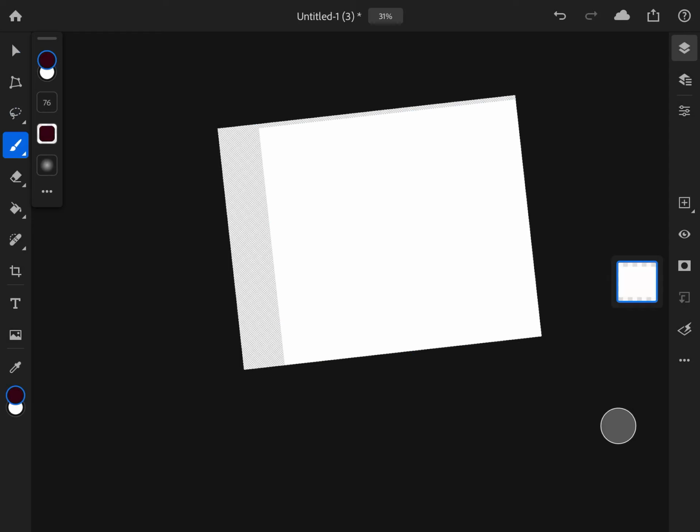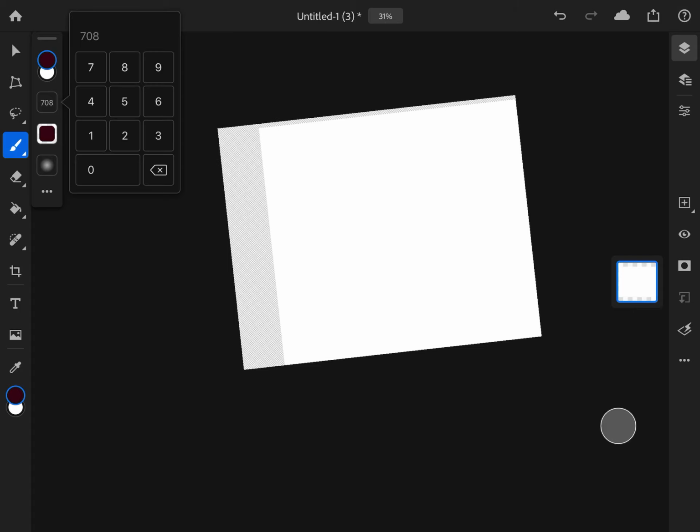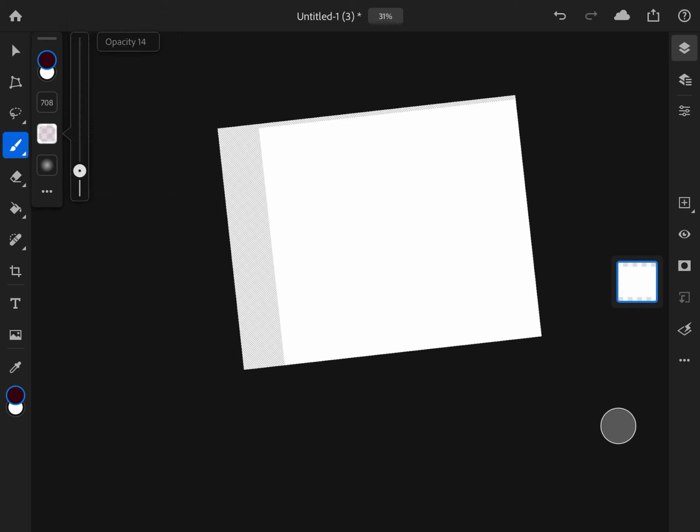Next one down is the paintbrush. So coming from Fresco, remember we had a lot of options when we clicked on our paintbrush. This one here, the top option is your brush size slider, or if you long press and hold, you get the number option again to type it in. Next option is not called flow in this case, it's called opacity, which is a little bit different, but functions pretty much the same.